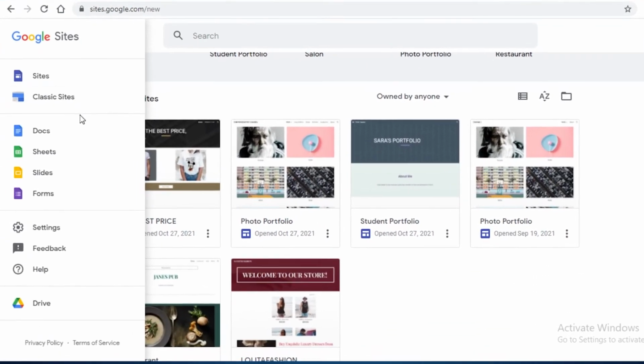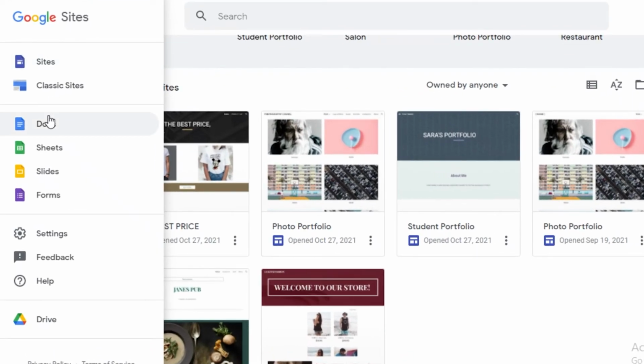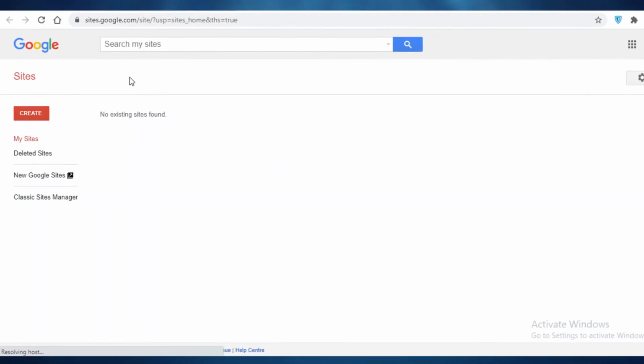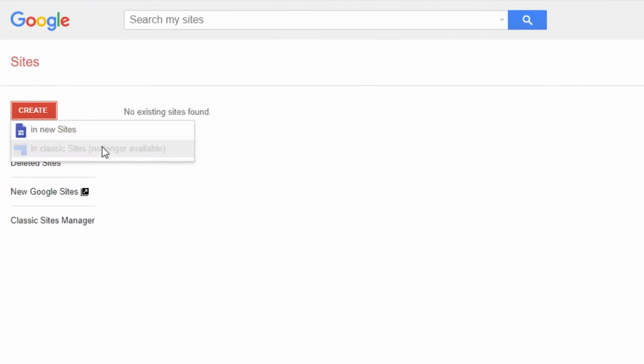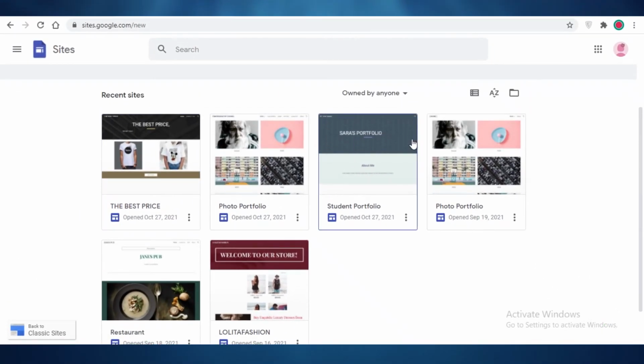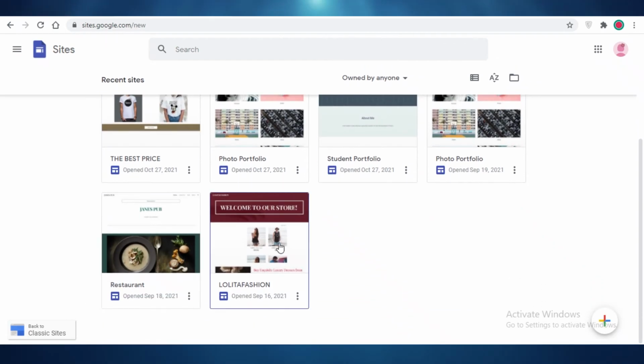It's very simple and easy, and you can see over here that you're easily able to set up your account with your Google account. You don't need a new email, and you don't have to create any new accounts. And you can even see some of their classic sites on google.com for a basic looking site that you want. So another thing that I really like about this platform as a portfolio generator is that if I have my photo portfolio or my photography portfolio, I can make a student portfolio as well. I even have a shop here as well. I have a restaurant website as well.